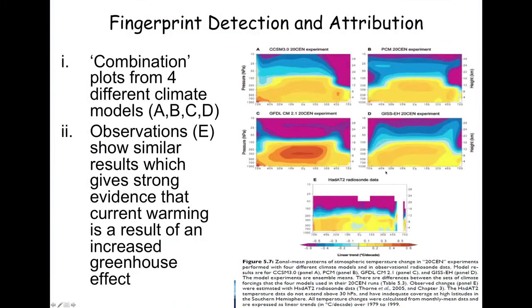The final piece of evidence is something called fingerprint detection. When we increase greenhouse gases in the atmosphere, there's a certain fingerprint — not all parts of the world warm at the same rate, and there's a unique signature to additional greenhouse gases, just as there are unique signatures to solar changes or volcanic eruptions. When we examine observations and try to match that fingerprint, we find that the observations today match the signature of additional greenhouse gas warming. They don't match volcanic emissions, and they don't match changes in the sun — they match extra greenhouse gases.